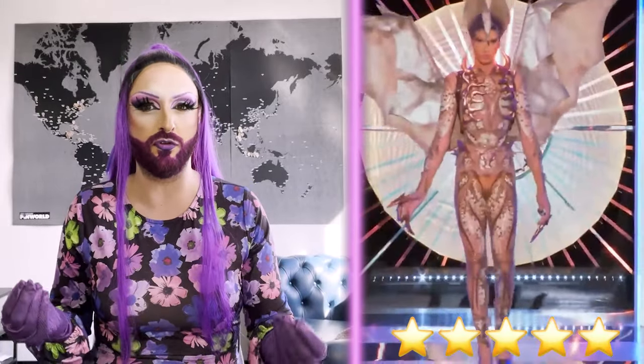She's giving you this giant hair that is definitely giving you creature, but also giving you fashion, but also giving you just really good drag, to be honest. And on top of it, she decided, you know what, that's not enough. I am gonna give you some mechanical wings to go with it. So as she walks down the runway, they move, they twirl, and this is really next level. She said, you want me to step up my p-? I am stepping up my p-.